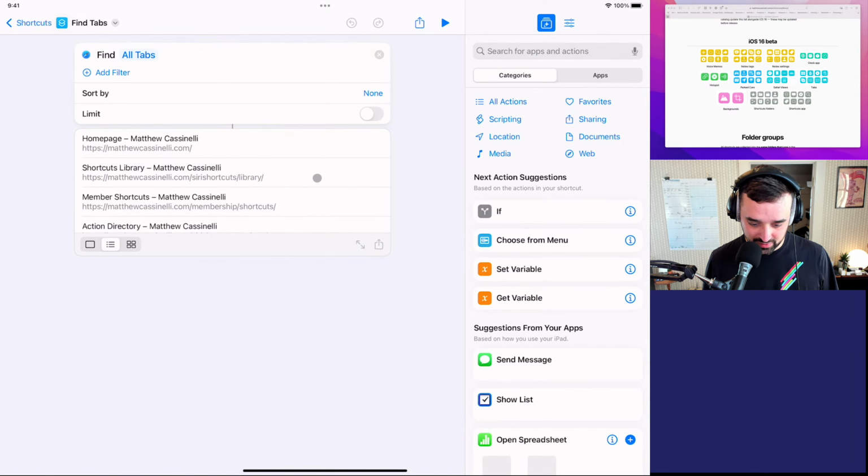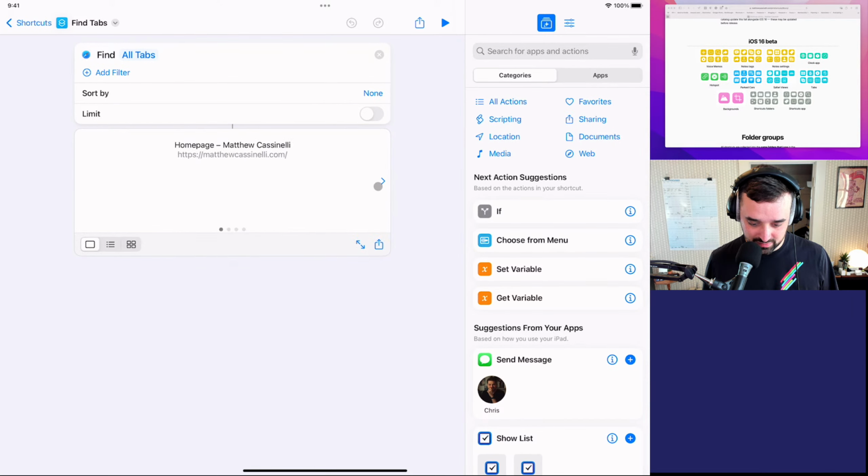Run this. You can see the 4 tabs in the list. This view apparently doesn't like to switch in this current beta. Maybe if I swipe, if I use my hands. Using the trackpad on Universal Control doesn't let you select, or just the trackpad at all. So feedback. We've got to have a feedback tracker and a Shortcuts crash tracker, but we'll see.